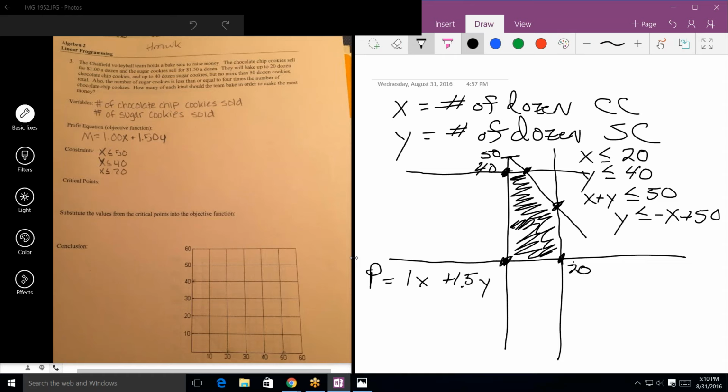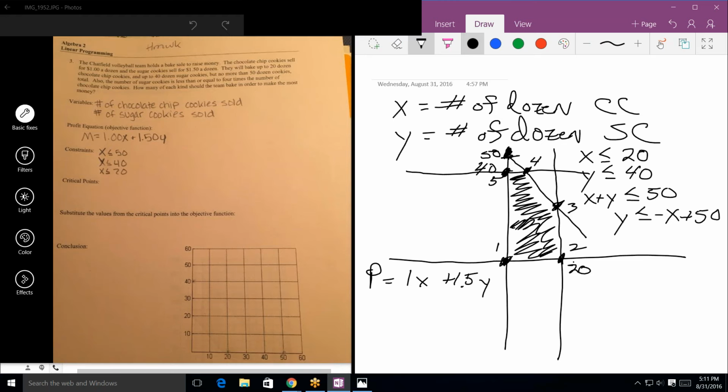So we'll call these 1, 2, 3, 4, and 5. And our maximum profit is going to have to come at one of those vertices. It's never going to come over here in the middle of that line. It's always going to come at one of these vertices. And not this one. Notice this one is outside of our area. That's not y less than 40. So let's start with 1.